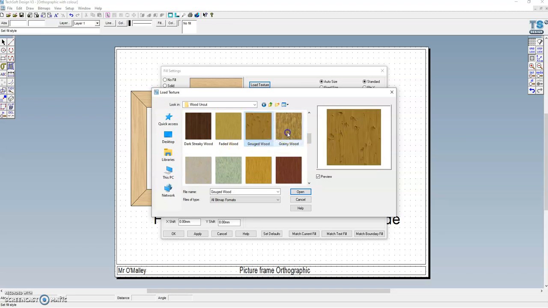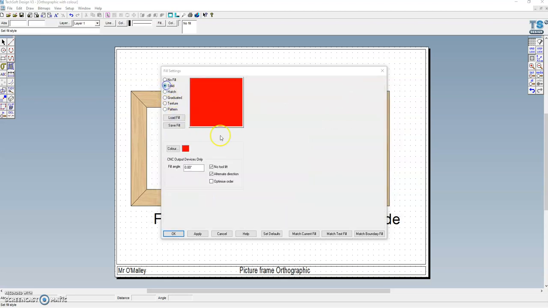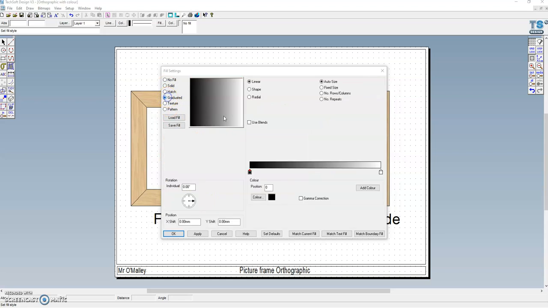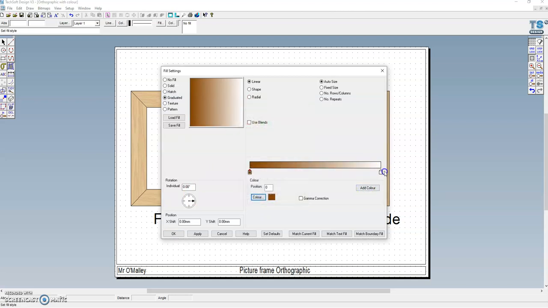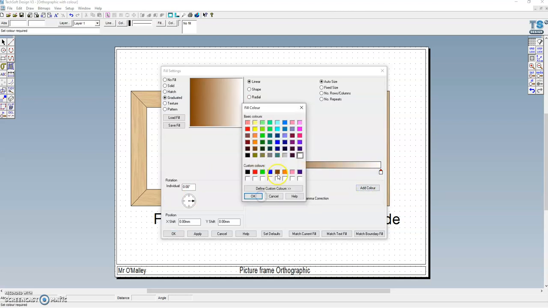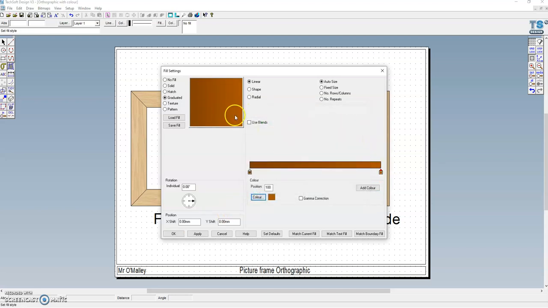Not gouged, that's not going to be grainy. I'll tell you what, I might even try doing it as a solid brown colour or a gradiated brown. So let's change the colour there to brown like that, and let's put this shade over here at brown but ever so slightly lighter, about there like that, to get that kind of effect.